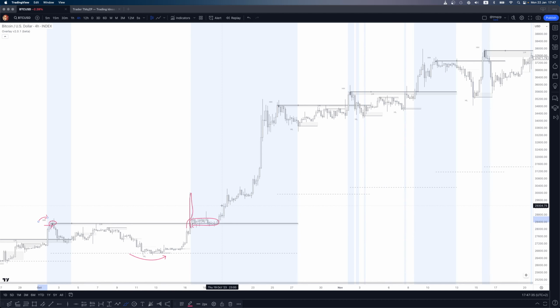And therefore the color never interrupts and the color just keeps going, right? So when this is happening, this is visually telling you it's holding above this range high. If it holds, it's likely that it's going to go into price discovery or whatever. And that's exactly what we see, right? And it stays blue in this case, my bullish color, all the way until the new range comes in, right?